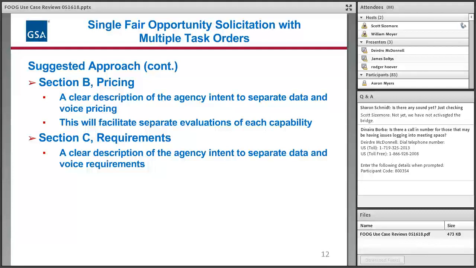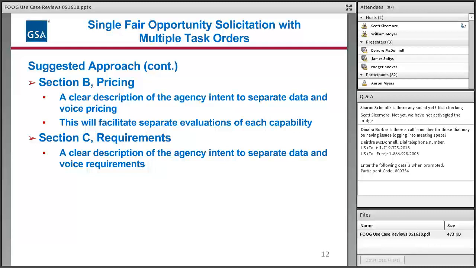So we're going to go through some of the solicitation or RFP sections. We're using the uniform contract format A through M just for convenience. It's not required that solicitations use the UCF, but just for clarity, we're going to look at a few of the sections that we think you might want to put this specific language.